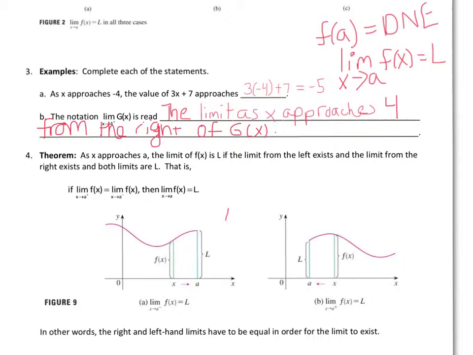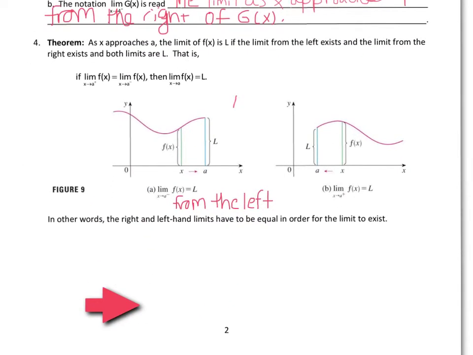So they give you an example. They show that from the left, so let me get that little pointy thing here. I got an arrow pointing here. It says the limit as x approaches a, that's from the left. That's what that means. We just saw from the right, now we're seeing from the left. So the limit as x approaches a from the left is equal to L. And then on the other side, we see that the limit as x approaches a from the right is also L. So it's okay to conclude that that limit does exist since they're both the same.